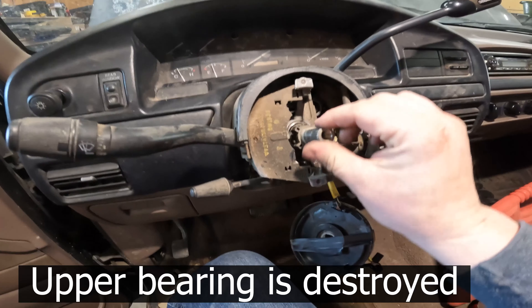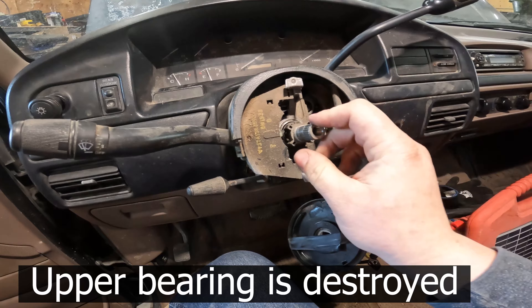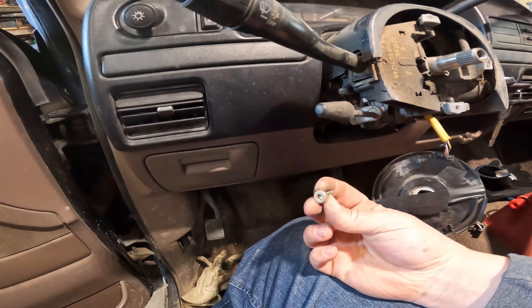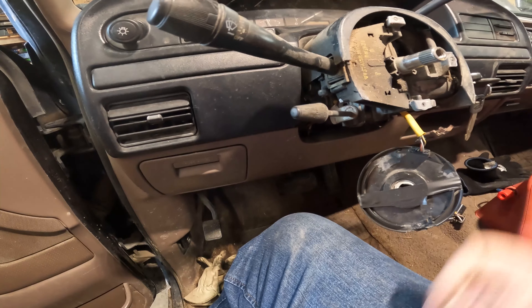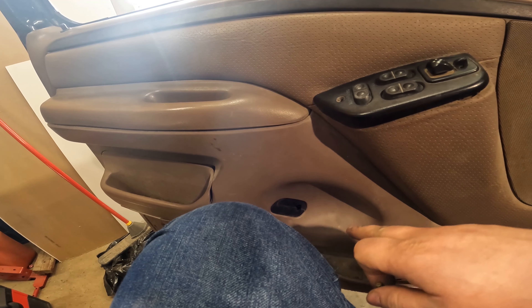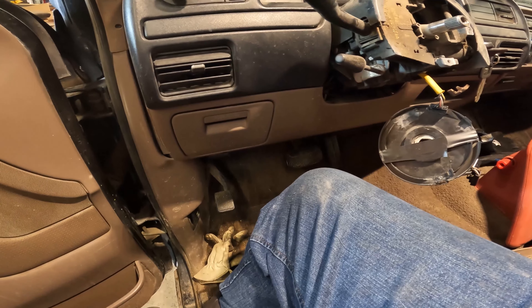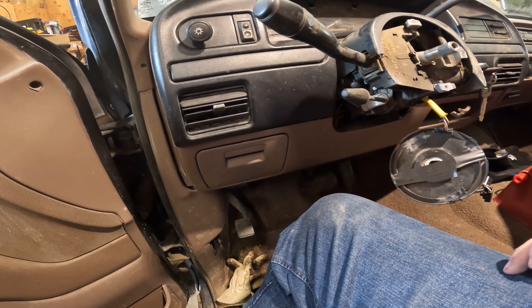Just talked to the customer - going to try and get the parts coming. Can't get them locally, going to have to order them. For now I'm going to get underneath there and tighten up the two bolts on the back of the column - that's what the shift linkage is connected to, that's why it won't go in park. Then I'll pop the door panel off and readjust the door handle connector and put a new door handle on so he can open his door without rolling the window down. Then we've got to pull the front end apart - things sliding a little bit, we need some brakes.